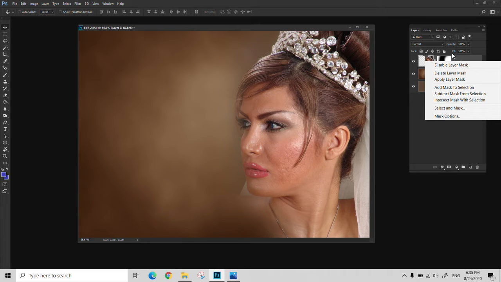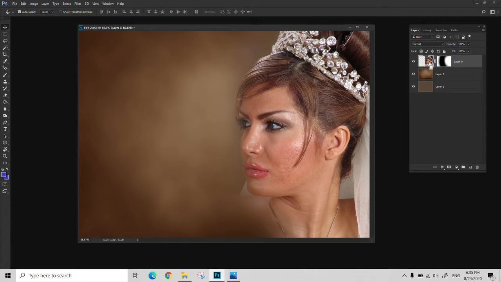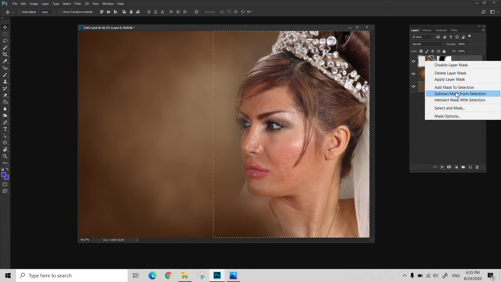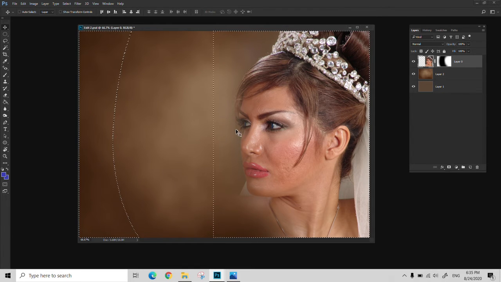Okay, so that's it. Then there are some selection options here. Basically, don't bother with these. For example, if I select this layer, as I say, if you hold the left control and you select this, you select the full layer, without having the layer mask. And if you choose add to selection, you select the layer mask, and you can see right now I have the whole layer mask selected in the image except this area that is black.